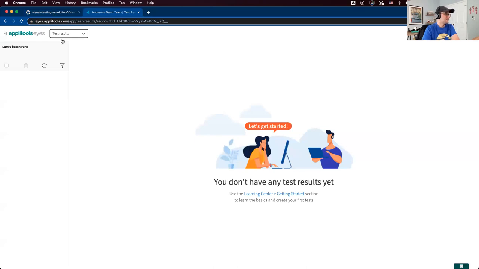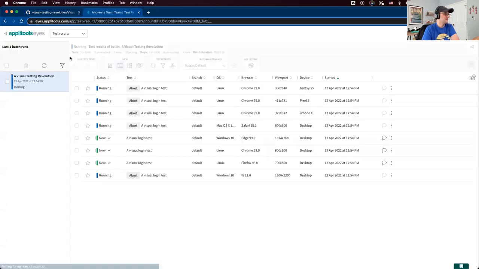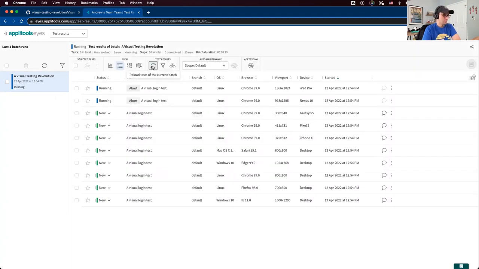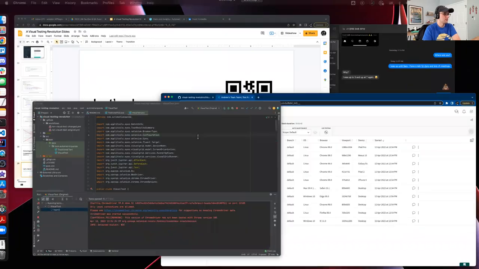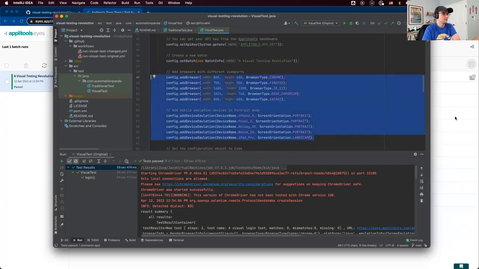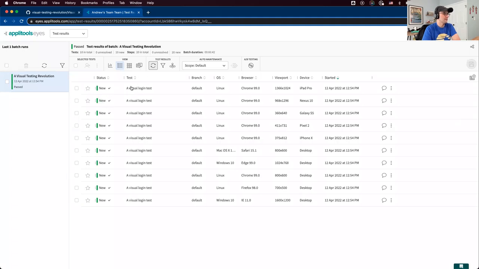If I go to the Applitools dashboard, we can see I have my account, I logged in. You can see all these results, oh shoot, that's okay. We can see it's populating all these different results. This is not quite what I want, that's okay. It takes a few minutes to grind through everything. Now you might be wondering, where did all these results come from? If we look in the code, we actually have multiple different configurations for browsers and stuff. So that's why we have a bunch of different results here, because we had all those different configurations we're running against. Locally, we only ran against Chrome one time, but we've got these multiples in the cloud.